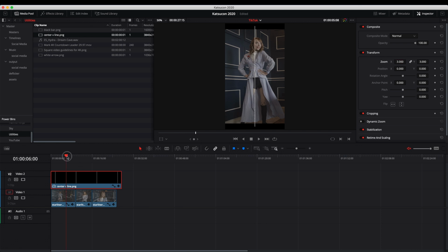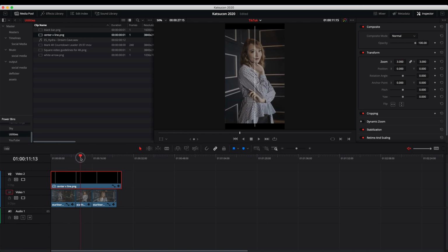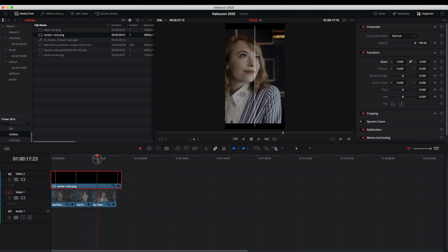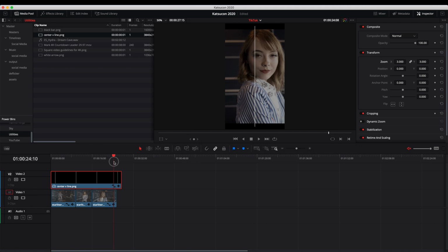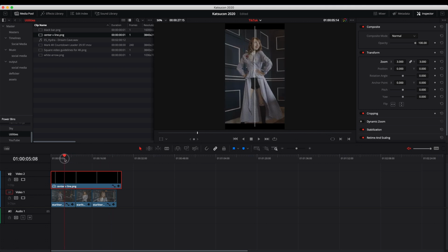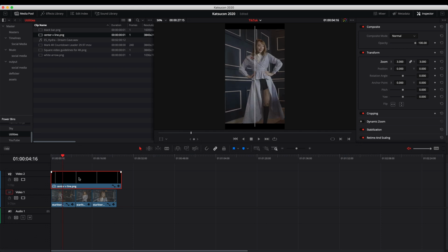That tells me what the center of my frame is. As you can see, she's dead center right there. And here you can see how she gets off and she drifts into center and then she goes a little bit right of center towards the end, but that's fine. But for this clip, she's mostly centered for most of that clip there. So that's a really nice trick to have.